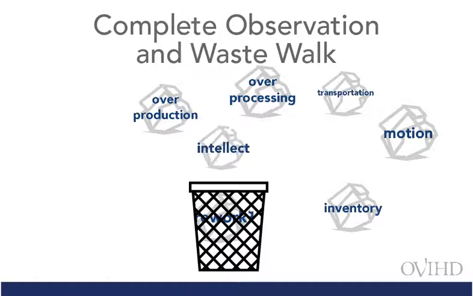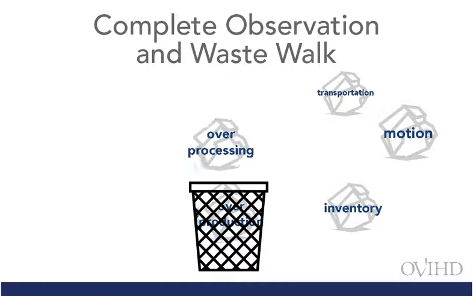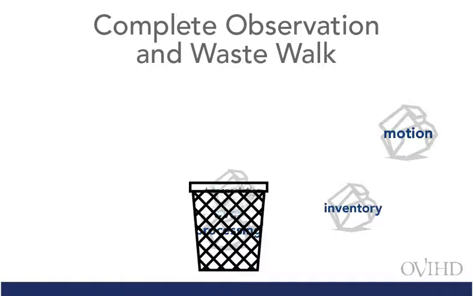Intellect involves underutilizing individuals. Work to your level of licensure. Overproduction includes instances where more work than necessary is done. An example would be extra labels or procedures done on a patient with no real benefit. Overprocessing would be unnecessary work that is done on top of other work. Transportation is unnecessary movement of objects throughout the process. This can be patients moving from bed to bed or lab samples traveling to different areas before reaching their destination.